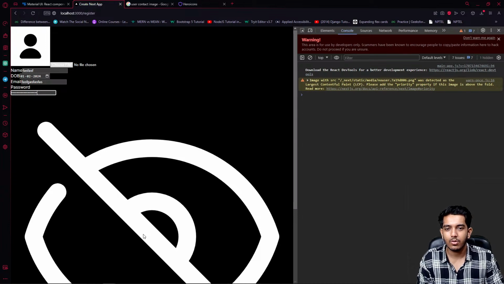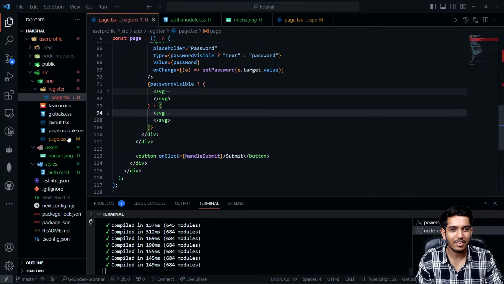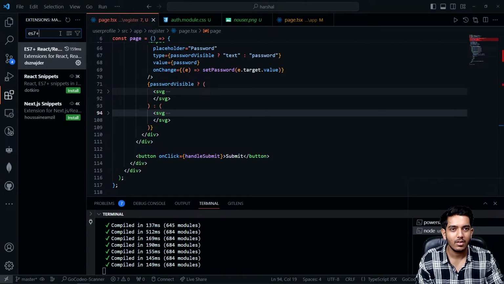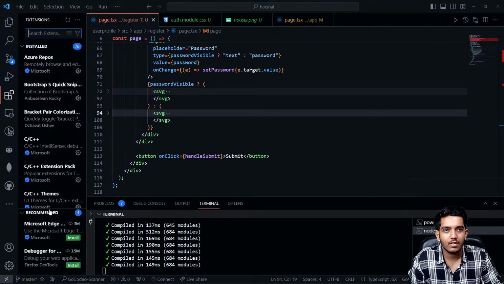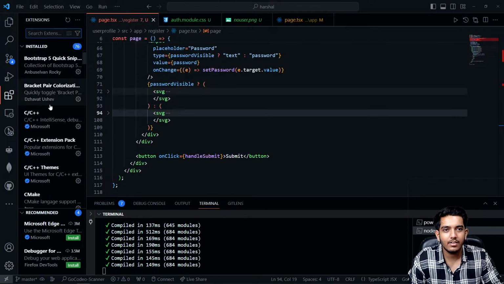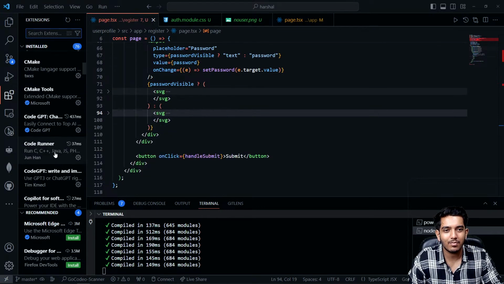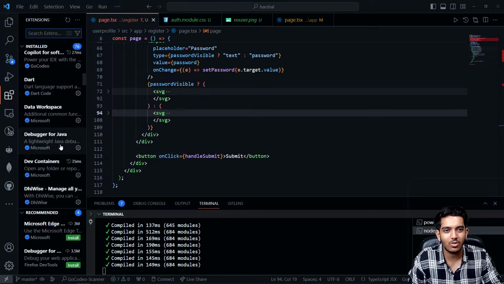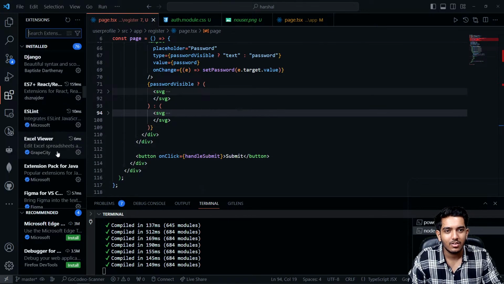Hi, sorry to interrupt. Your theme looks cool. What plugin? Actually, I'm not using my laptop, by the way. First time I'm using my friend's laptop. Let me just check what's the plugin, what's the theme here. Okay, just a second. I think you can just check out these extensions. Okay, I'm just showing you these extensions. These are all the extensions which this specific theme is using.